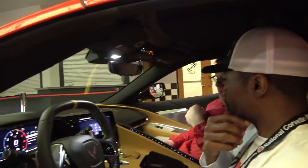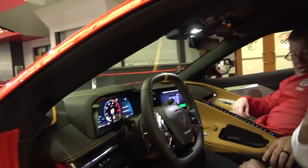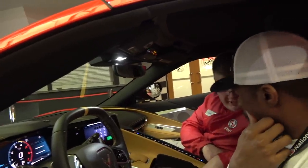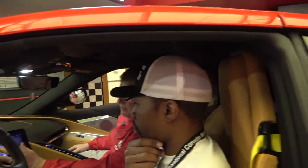Now, all your personal stuff is locked out. You can't get in the glove box. Unlike the C7, now the center console locks. Nice. And then, of course, like your radio settings, basically the person can drive the car. Now to unlock, enter the four digits, unlock, and now the car's back unlocked. Nice.